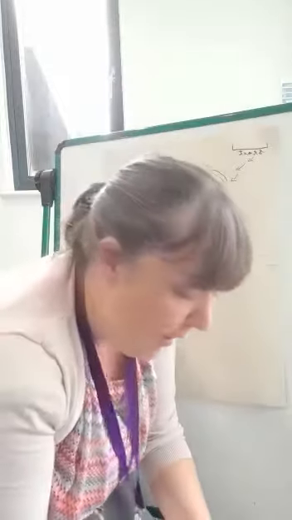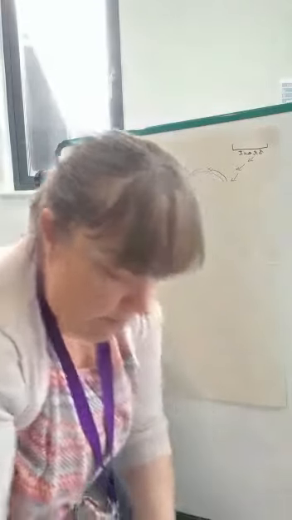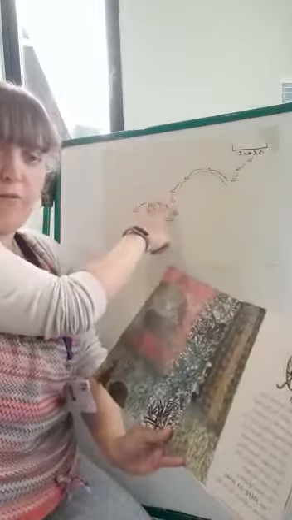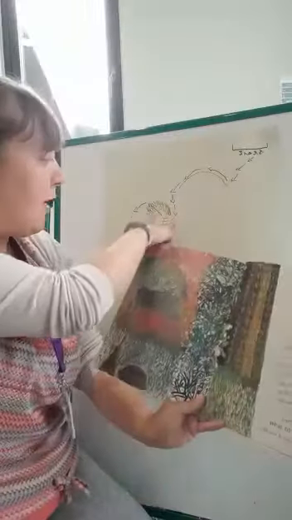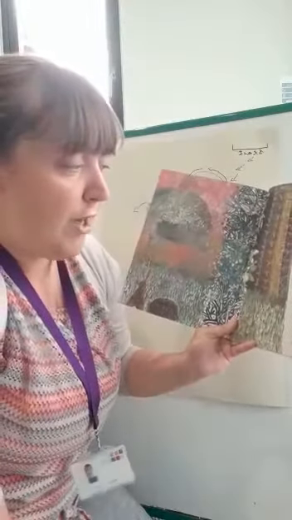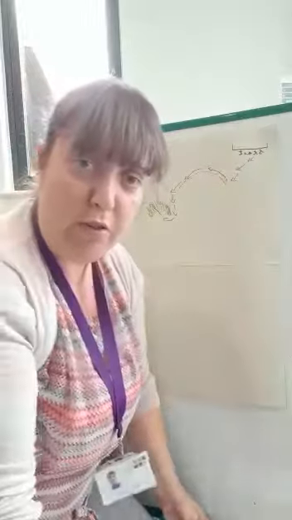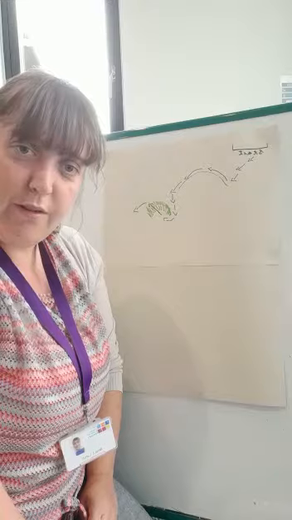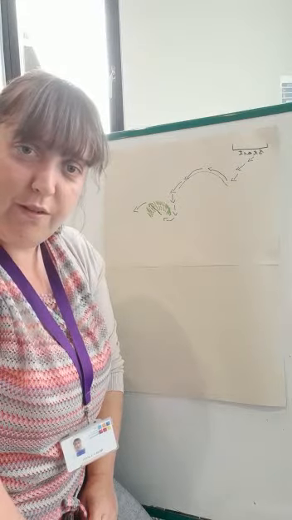Let's listen to the story again and it'll remind us. So it says we will run from here, over the hill, so we've got over the hill, through the hedge, we have through the hedge, then, are you listening, because it's a clue to what we have to draw next, then along the carrot fields to the old cart. So what do we need to draw next? What's next on our map? That's right, the carrot fields.